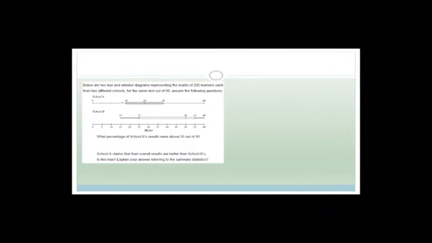There we go. So this is Q1. This is the median, which is Q2. This is Q3. The test is out of 60. So we're saying that somebody got 60 marks, and the lowest mark here was 15. Yeah, Q1 is at 25, which is much higher. Then you've got Q2.